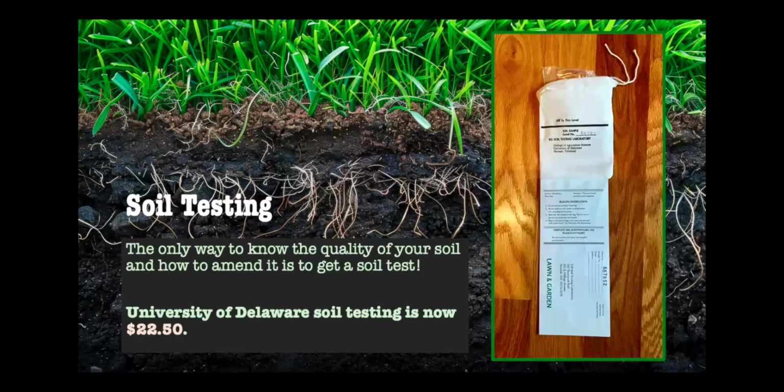So that's just something I do, because it's hard to see once you stick it in the ground. You don't know how deep you've gotten. And your soil test report, when you fill out the paperwork, will ask you what the depth of the soil was. It depends on where you're getting the soil from, how deep they want it. If you're using a vegetable garden, you go deeper. If you're doing your lawn, you don't have to go as deep. So it'll tell you in the instructions in your soil test report.